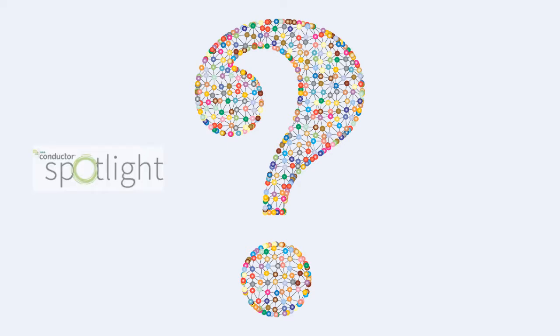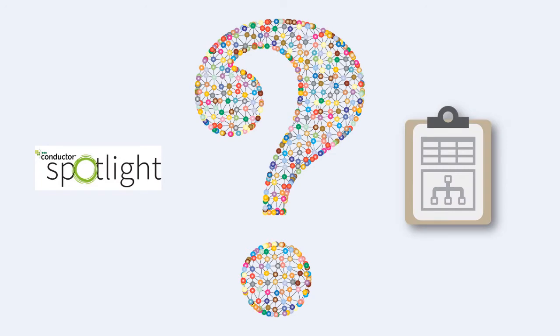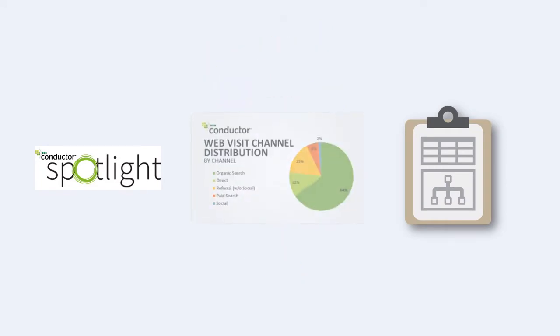To find these metrics, we reached out to the marketing company Conductor to include data from a 2017 study on web channel distribution. They analyzed data from 30 websites in 6 different industries to find their results. The data spans over the course of 1 year and includes over 310 million website visits. They found that 64% of the website visits were obtained through organic search results, with only 6% of the traffic attributed to paid advertisements. The remaining website traffic consisted of direct searches, referrals, and social media.